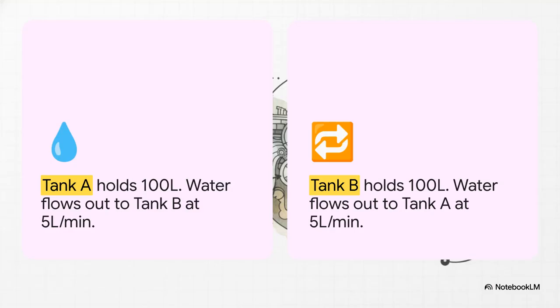Okay, so picture this in your head. You've got two tanks, A and B. Each one is holding 100 liters of water, and you've got pumps that are constantly swapping water between them at a rate of 5 liters per minute. Now let's say we dissolve a bunch of salt into tank A. Well, that salt is going to start moving back and forth between the tanks, right? So the question is, how can we describe mathematically how the amount of salt in each tank changes over time?